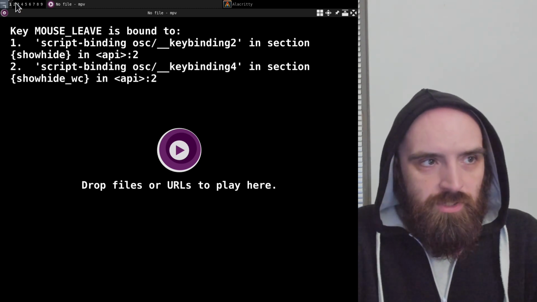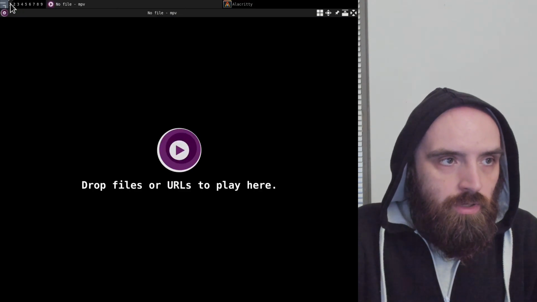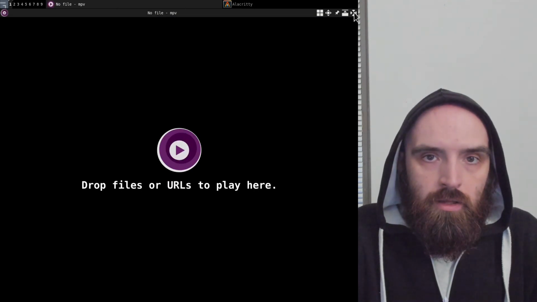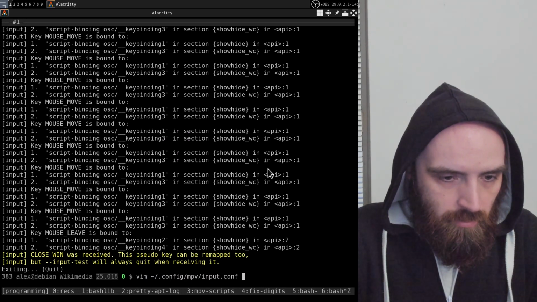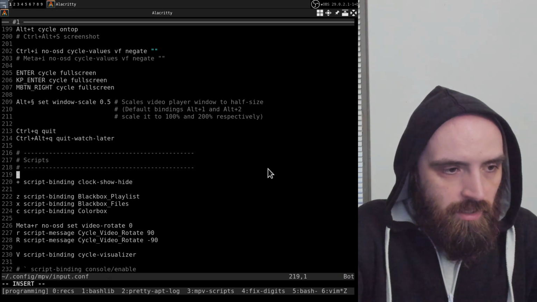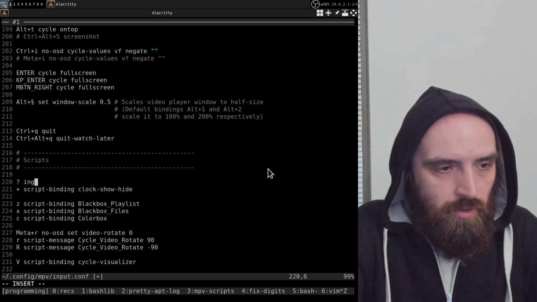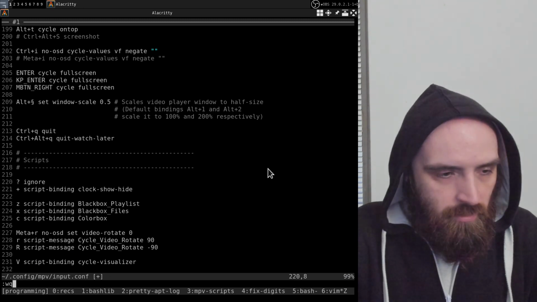If you want to get rid of that, you can go into the same input.conf file and just say question mark ignore, and that will ignore that key.